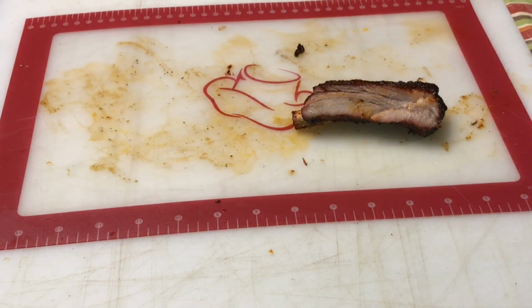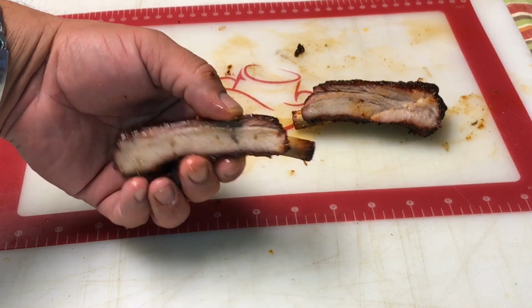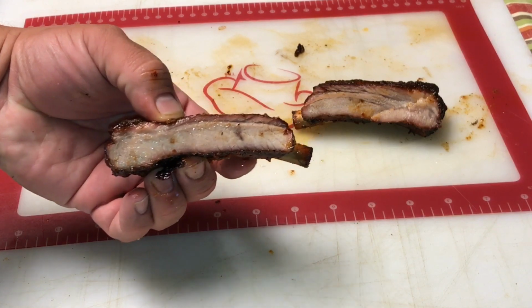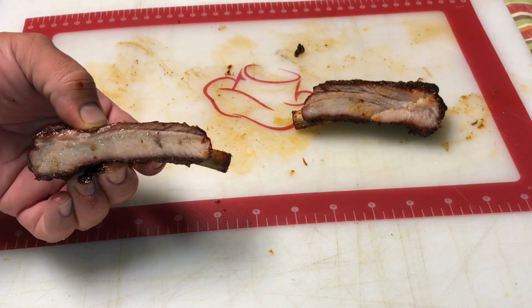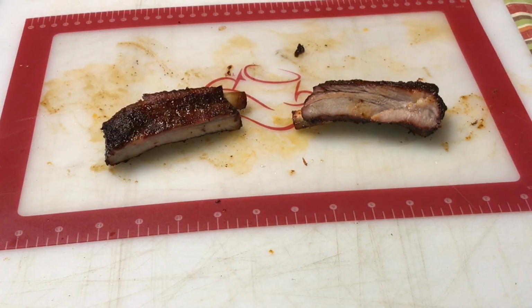This is the It's Incredible rib. There's still tons of moisture in that one. I hope that's picking it up. So we're gonna give them a taste and see what they taste like. All right, so we're gonna try these ribs. I'm gonna go with the rib that has the It's Incredible by itself. I like the color. Really surprised with the color, quite honestly. So let's give it a shot.